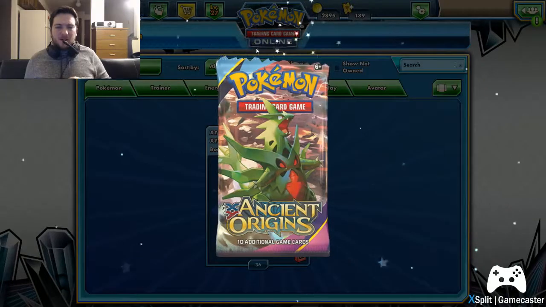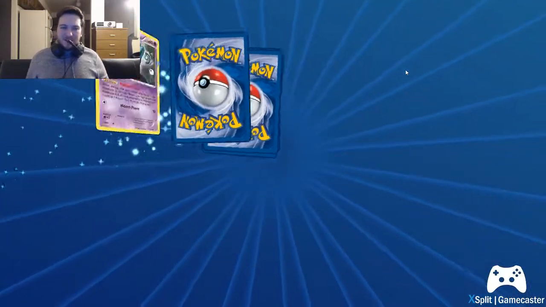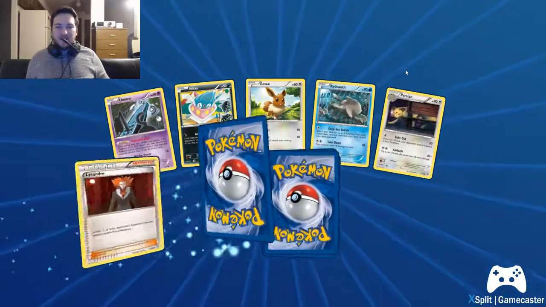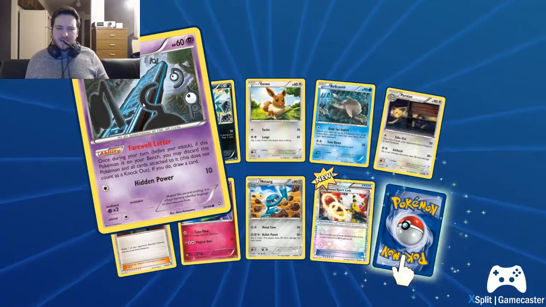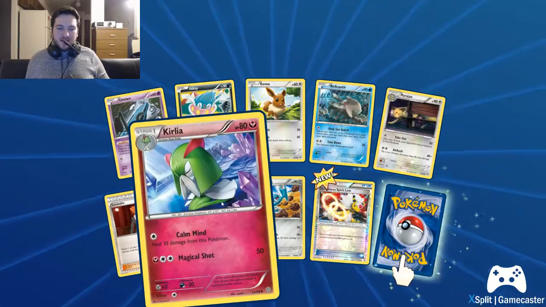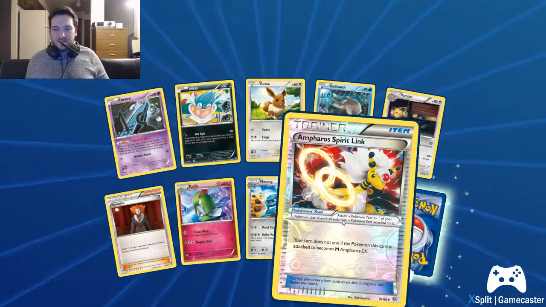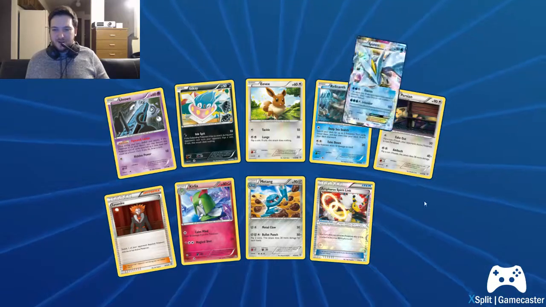I wonder how many cards are in this set. I actually didn't check the number, but it doesn't seem like that many. I've just seen a lot of duplicates. Almost every pack I open has an Eevee in it. Like the last 3 or 4 have had an unknown in them. That's the second Lysander. That's at least the second Kirlia. That's the second Ampharos Spirit Link, although I had a reverse earlier.